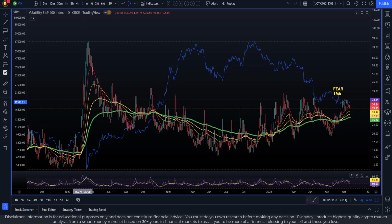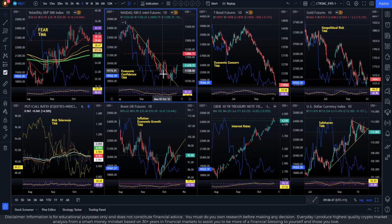On Monday, the price could be spiking. When we look at the NASDAQ 100, of course, as fear has come down, the prices have gone up, but price is always moving in a wave because fear and euphoria move in waves as well. And we can see bond prices continue to utterly plummet as bond yields come up. This is incredibly unhealthy. This decay in bond prices is something that needs to be rectified.